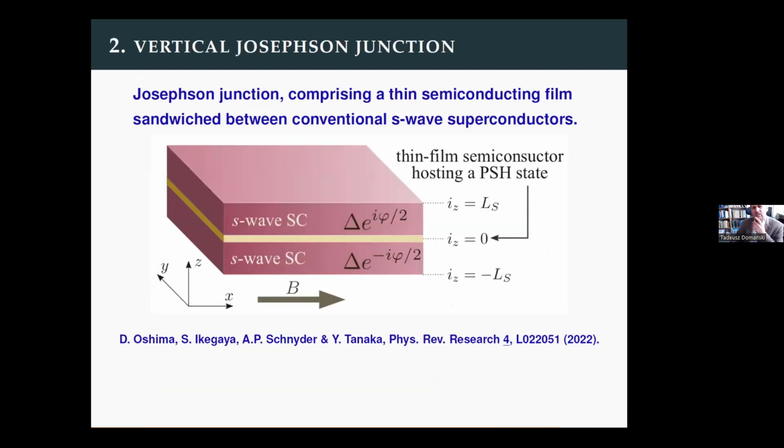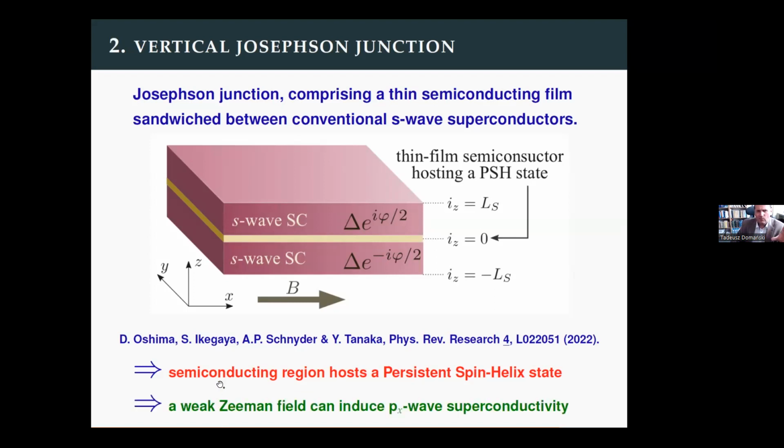Something else which is quite interesting is a vertical geometry of the Josephson junction. Imagine that you have a planar shaped superconductor, and another one, interconnected by a region which has its own magnetic texture. There have been ideas already considered 5 years earlier that this yellow part, this link between bottom and top superconducting regions, somehow contains spin helix magnetic textures. They call it the persistent spin helix state. There is quite interesting literature on that. I'm sure that there are experts among you on this topic.